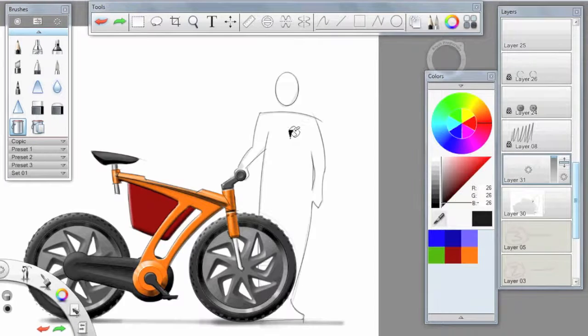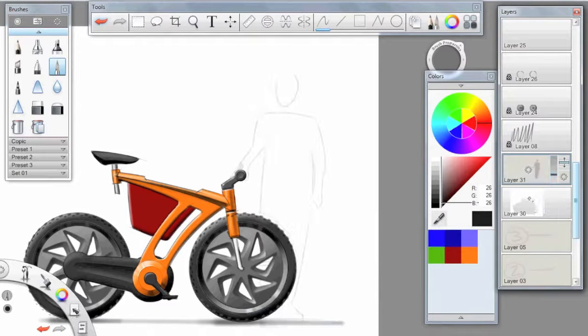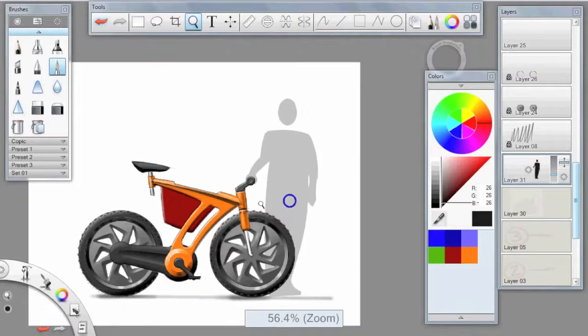The first thing I tried to do was just fill that area, and obviously the tolerance was off a little bit, so I'll try and work in those details. Now that silhouette looks pretty stark, so what I want to do is knock the opacity down just on that layer and go in and clean it up a little bit with both the eraser and the paint tool.